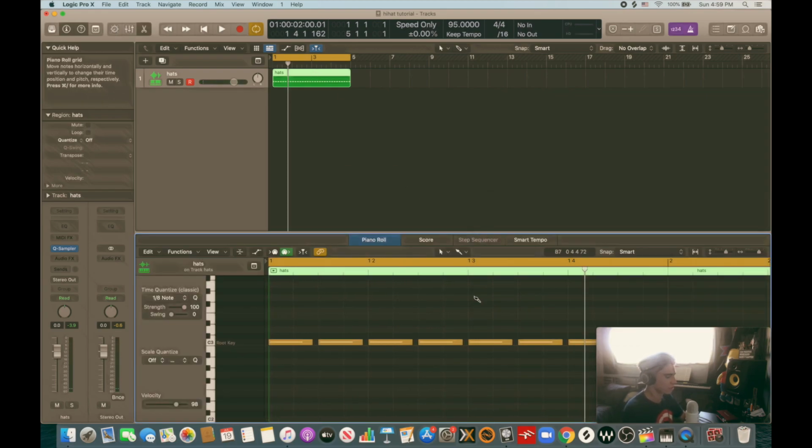Another thing you could do is Command A selects all the notes for you, and then you push the left arrow selection right here all the way to the right, and then you move it slightly right here.